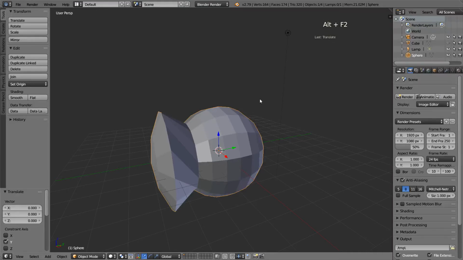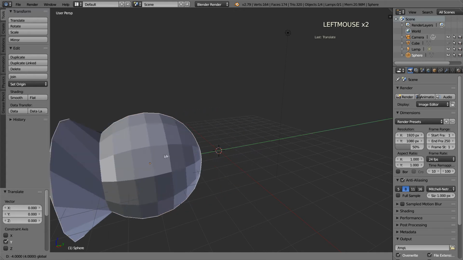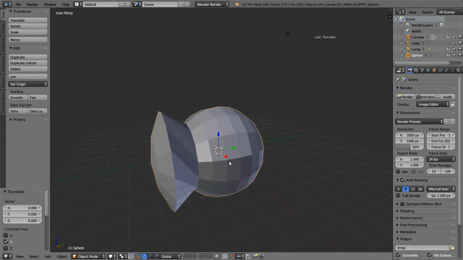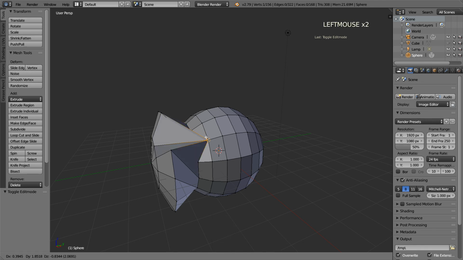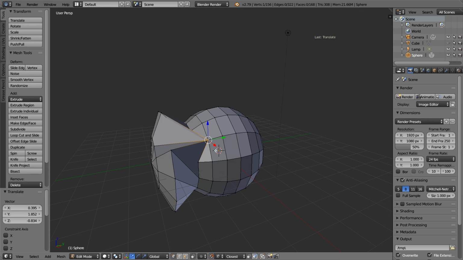Let's have a look at the Snaps tool. If you come down here to the bottom and you click on this magnet, it will turn on the snaps. Now, when you move your mesh, it will snap to the grids, but you can also change it to snap to something else. For example, if you use this drop-down menu, you can snap it to vertex, edge, face, or volumes. You can also do the same with any part of your mesh. For example, if you want to snap this vertex to another vertex, you turn on the snaps, you change it to vertex, and you snap it to another vertex.